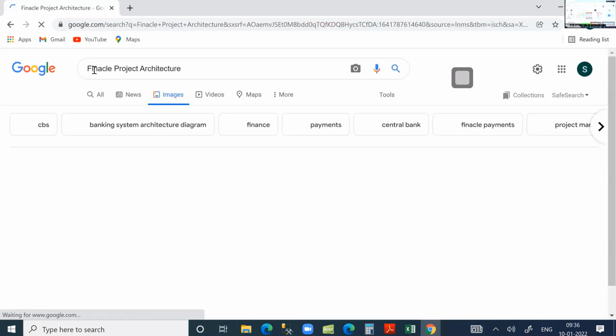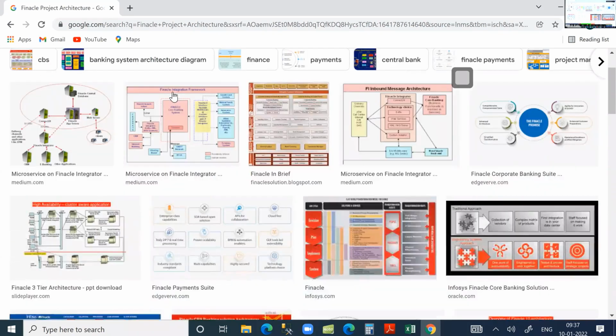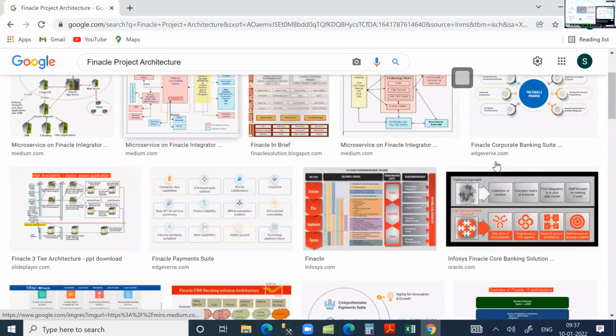Finacle, which is an Infosys product, a banking product. Many banks, Indian and international, are using this Finacle project.